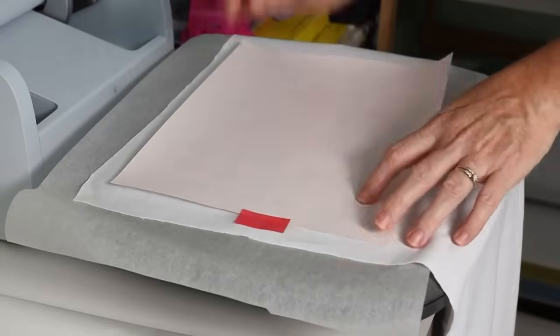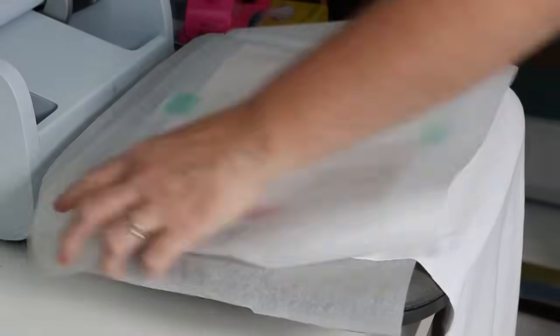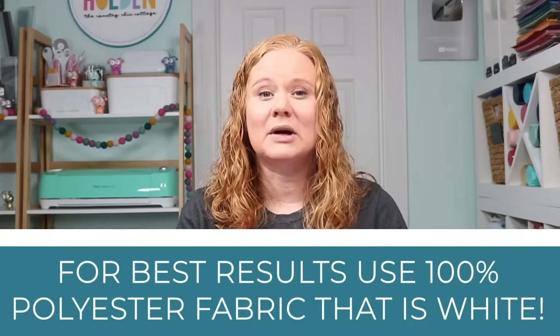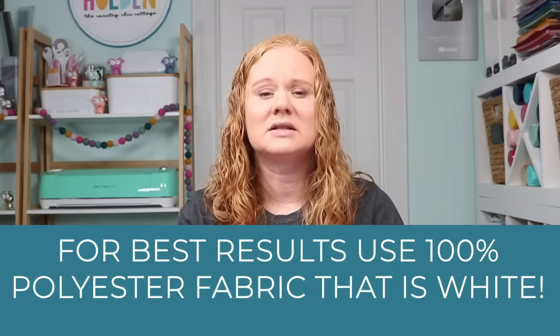So those tips are kind of together, but never judge the vibrance of the print right off of your sublimation printer, and only judge that vibrance when pressed to 100% polyester fabric to get a really good idea of actually what it's going to look like.